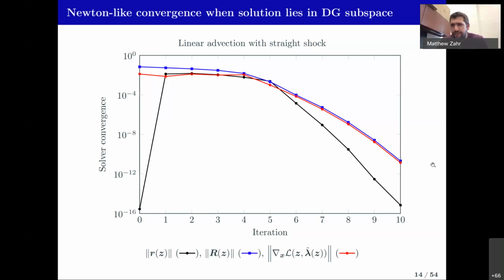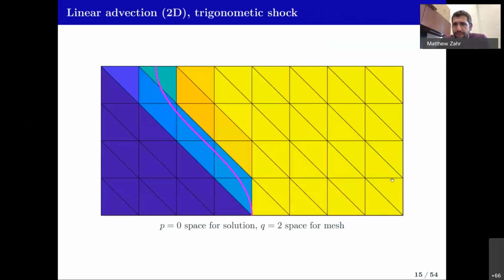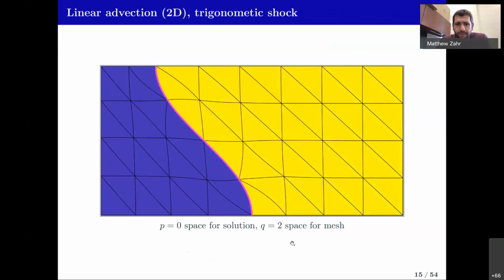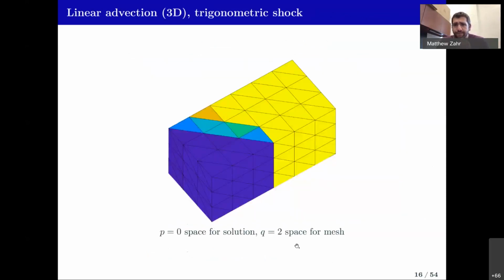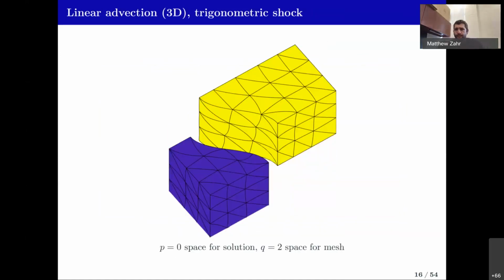So that's how these approaches work. But again, for this problem, the reduced space approach would work because it's linear advection. It's not going to go unstable and blow up on you. But it won't work for more complicated problems like those involving the Euler equations. Same kind of problem, but now we have a spatially varying advection field. Pretty rapid convergence to the solution here. Can do it in 3D to get these kind of tracked fields, even if you have these curved tetrahedral elements.